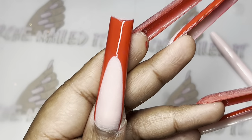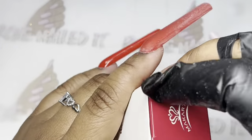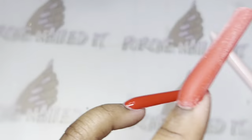So beautiful, y'all. I love a red nail. Red is one of my favorite colors to do on nails as well. But y'all, hear me out. The last time I used foil, I thought it was because the foil glue that I had was old. I had it for years. It was super old. So I ordered a new one, and here's the new one.